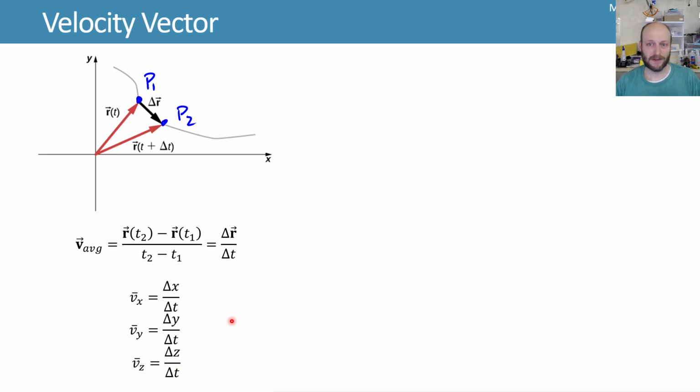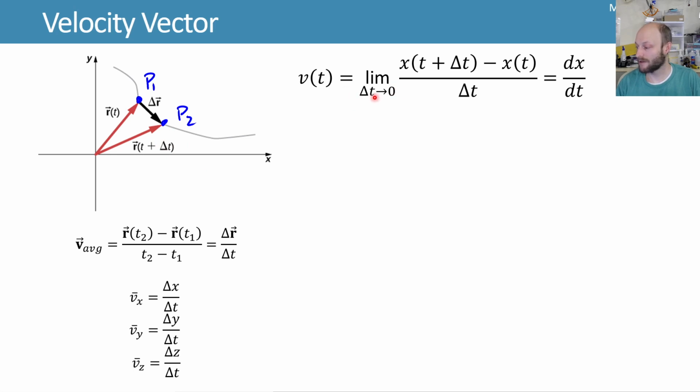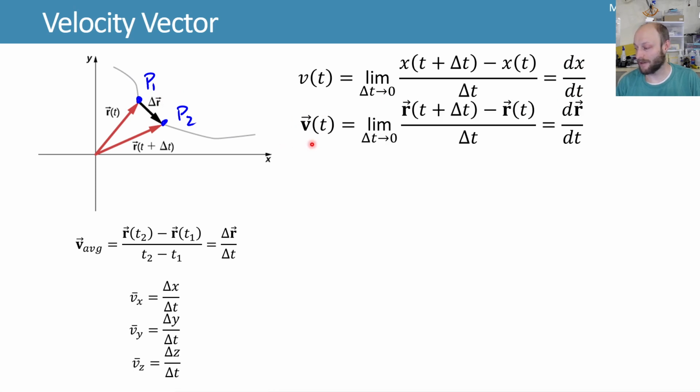If we want instantaneous velocities, we can do what we did for one-dimensional motion and just do it for the vector here. To remind us, in one dimension, we said that we can take the limit as this time interval delta t gets very, very small. So in one dimension, it looked like this: delta t goes to 0, we take that limit, and we end up with the time derivative of our x position. We can do the same thing with this displacement vector and say that my velocity vector is equal to the limit as our time interval goes to 0 of that change in position over our change in time.